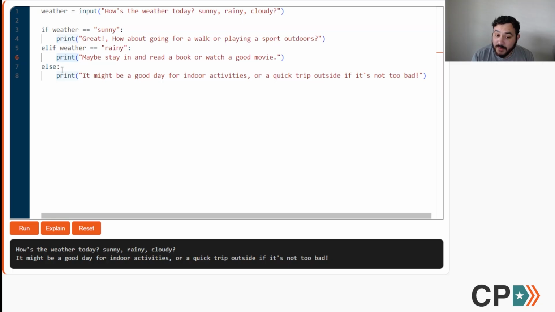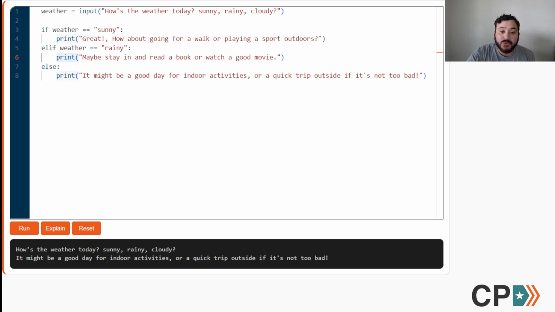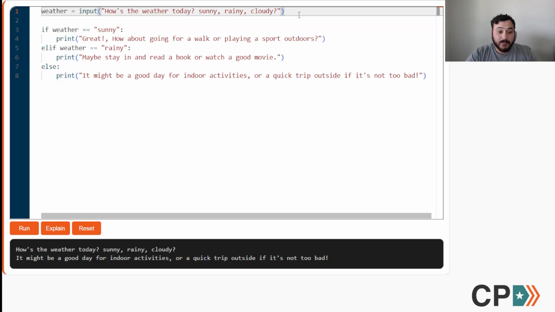Now there's something that you need to know. The double equal signs when comparing strings is case sensitive. So if the user types sunny with a capital S, it won't match exactly. We need to convert the user input to lowercase for consistency. They could possibly pass in sunny in all caps, sunny with a capital S, or they could be a little funny and just add a bunch of capitalized letters within our words. We need to be able to handle this.